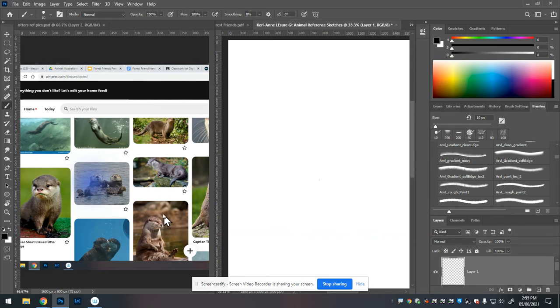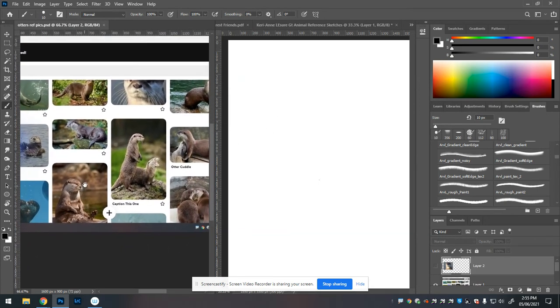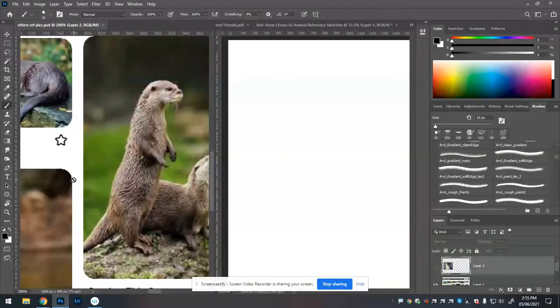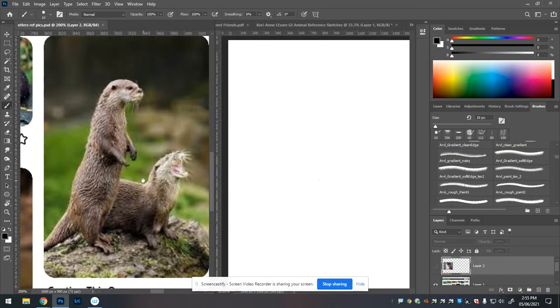And now what I'm going to do is look at my reference pictures, and I can zoom in, and I can start to practice drawing the animal. So I'm going to grab the pencil, right, that tool, and I'm going to start to identify basic shapes. I'm going to figure out sort of the curve of the body.